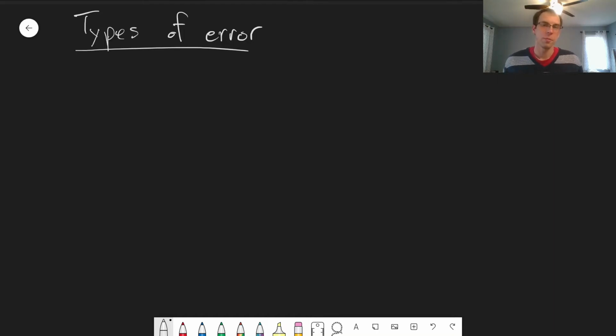So we've talked a little bit about the quantitative aspects of uncertainty. We'll get a lot more into it in this class. But I'd now like to talk about how we classify error. As I said at the beginning of this chapter, we know that error is present in basically any measurement that we make. So we want to know where that error is coming from, and there are two broad types of error. One is systematic error.